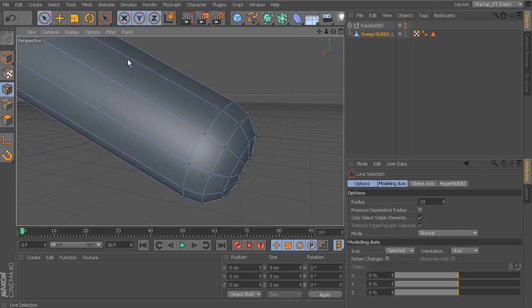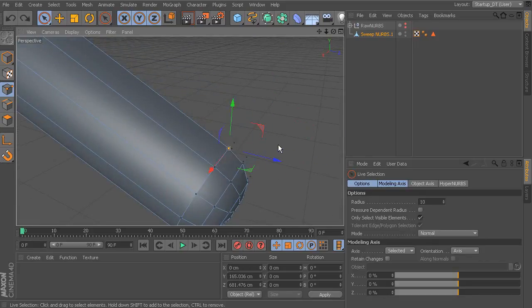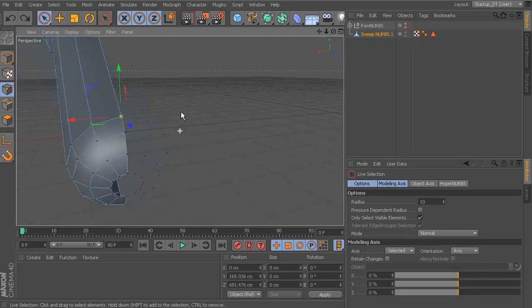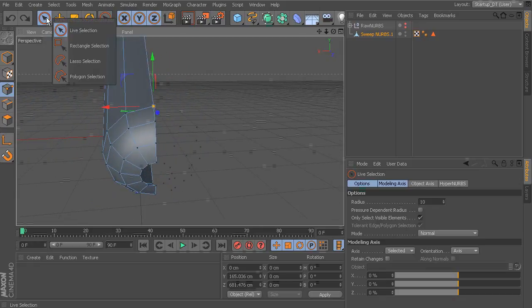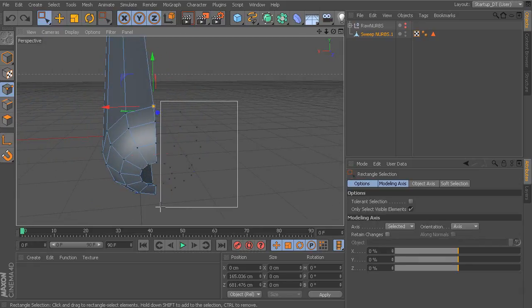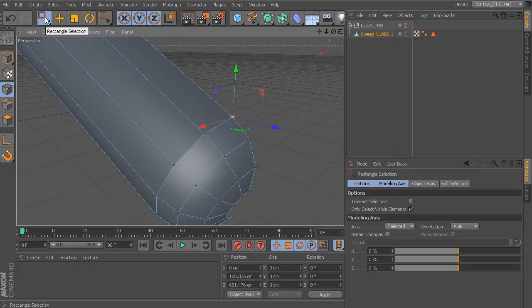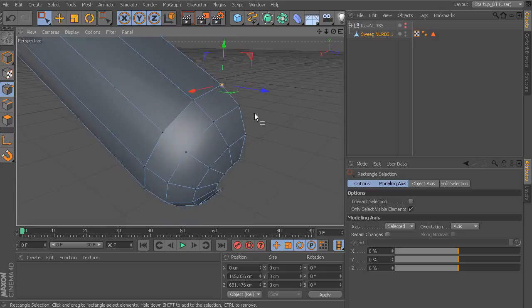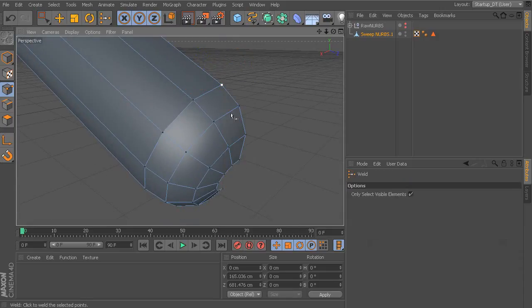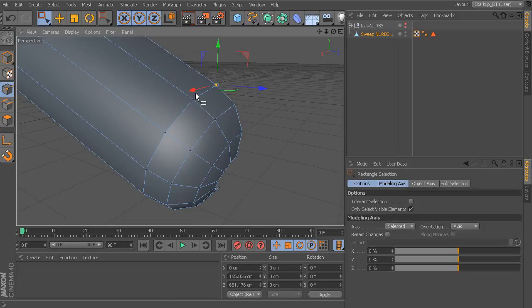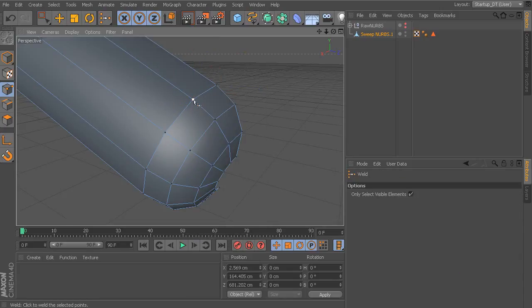Now they're still not really one piece, okay? If I select one of these points, you can see that the points are not welded together, and you can see I still actually have those stray points here. Let me go ahead and delete those. Okay, so what we want to do is drag across. We want to make sure that we have our rectangle, or we could use our lasso or polygon. We just don't want to just click and select one. We want to actually drag across multiple points. And now we can come in, right click, and go to Weld and click on there. Do the same thing here. Right click, Weld, click on there.